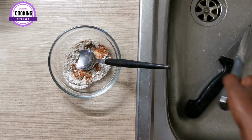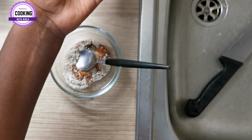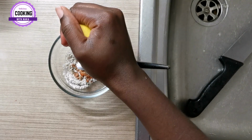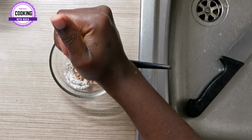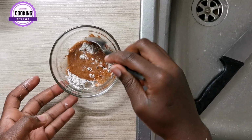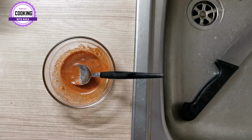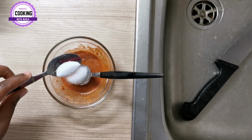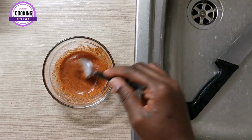Now I'm going to cut my lemon, half of it. The other one we're going to be using after cooking our fish. Then I'm going to go ahead and mix them. Then I'm going to go ahead and add in some salt, a little bit because the Reiko has salt in it.